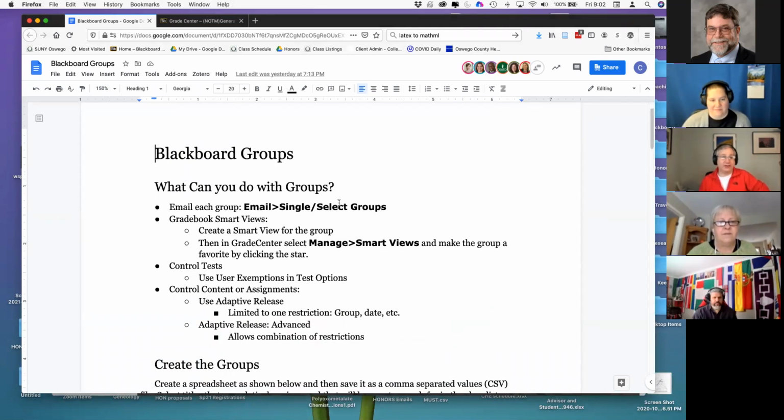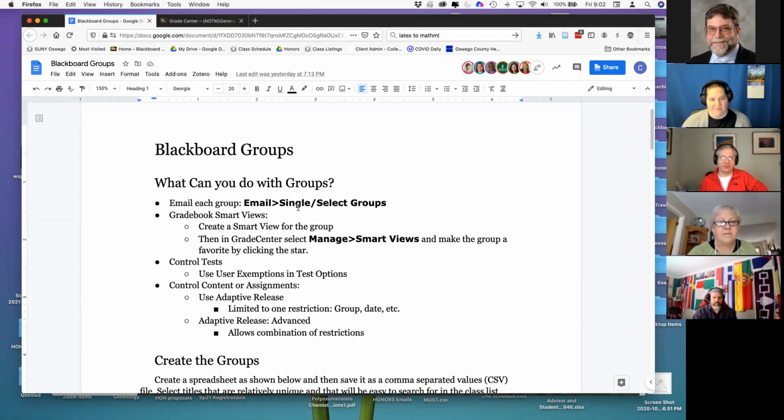And what can groups do? There's quite a few things. I'm going to go through some examples, but one of the important things, and might be most valuable to the hybrid folks, is that you can email individual groups. So if you have a hybrid course where a portion meet on Monday, a portion come to class Wednesday, a portion come to class Friday, you could set a Monday group, a Wednesday group, and a Friday group, and it would allow you to email each of those groups independently with basically just a click, and I'll show that.